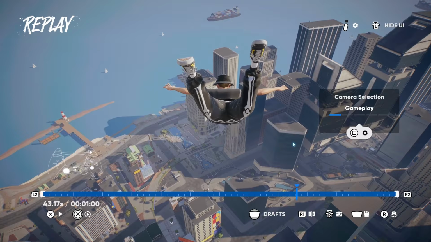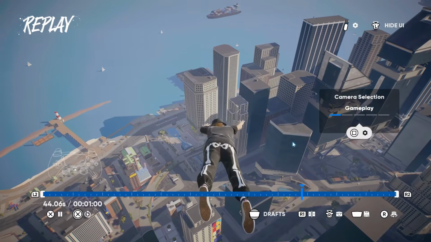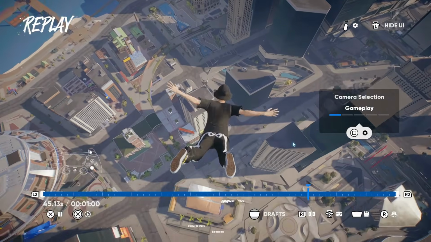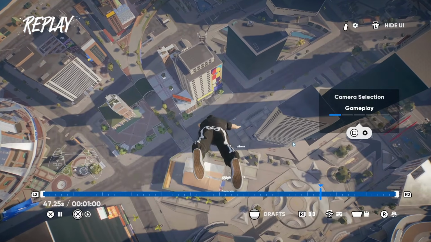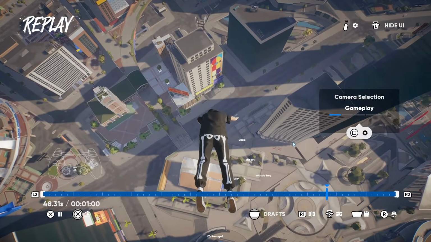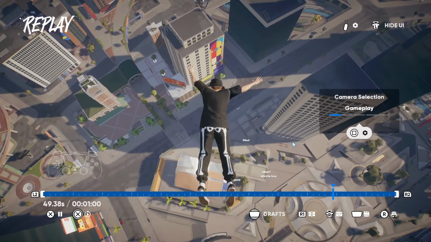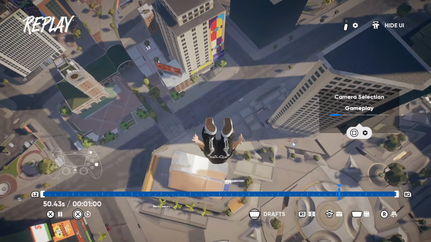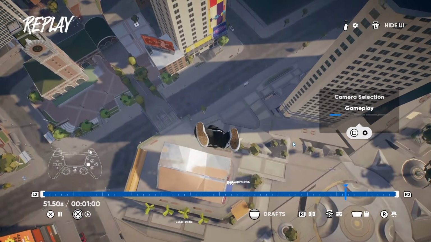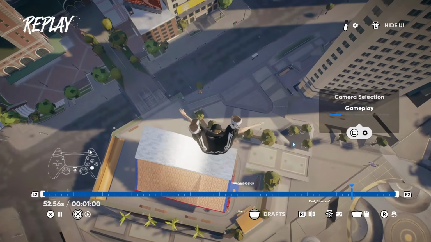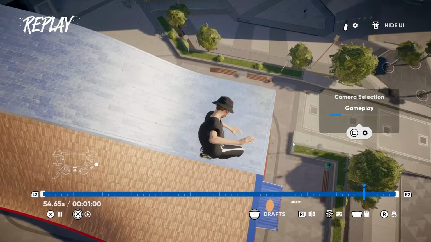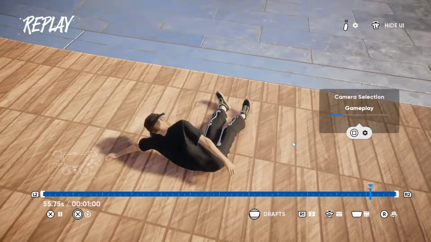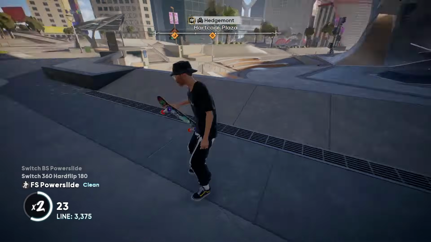Next is doing particular dives. I've seen people ask how to do dives, such as the spread eagle. To do that, you're just going to want to jump off of literally anything. Doesn't matter, you don't need a lot of height. And in the bottom left corner, you can see my controller. You're just going to want to hold the right bumper, and then hit X or A, depending on what kind of controller you're using. And then you can hit all the different buttons to see what else you can do.